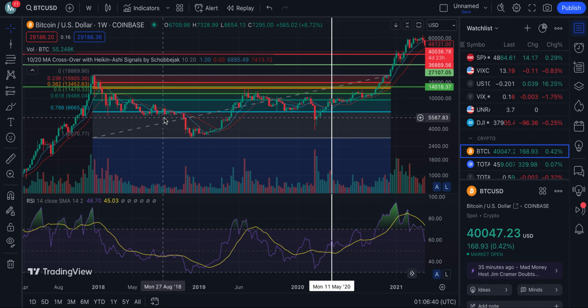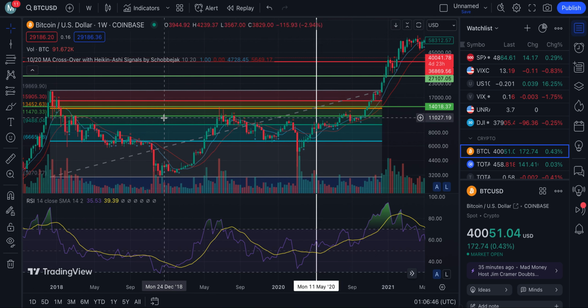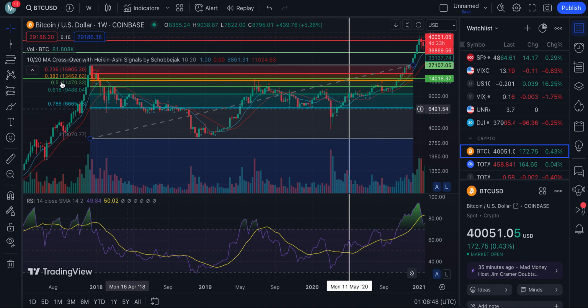I drew a fib from the low to the high. And again, it doesn't have to play out the same. Usually Bitcoin gets less volatile with each cycle. But we wicked up to that fib level, the 382. And anytime Bitcoin was under the 0.5 was a great time to dollar cost average in. And anytime it was under the 618, that's our 36,000 level, remember, was a great, wonderful time to get in.